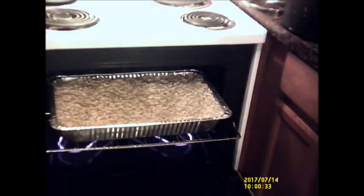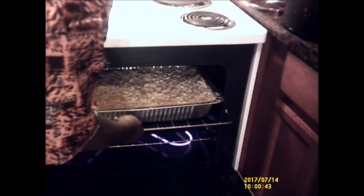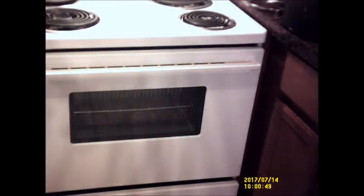As always. So it's in the oven. I'll be covering it and letting it cook up. So I have to turn my camera off right now because of my time. So just cover it, put a foil on it and cover it.